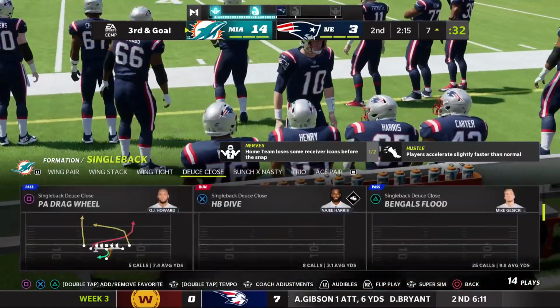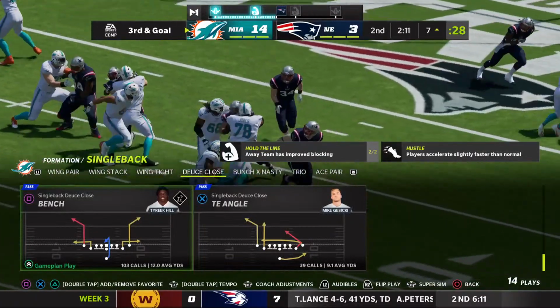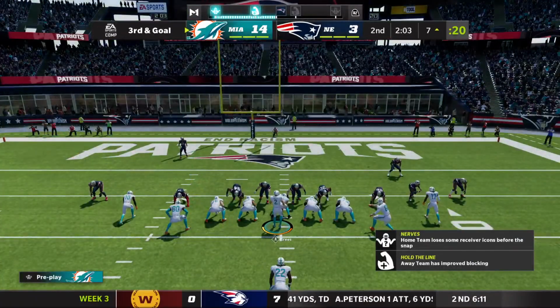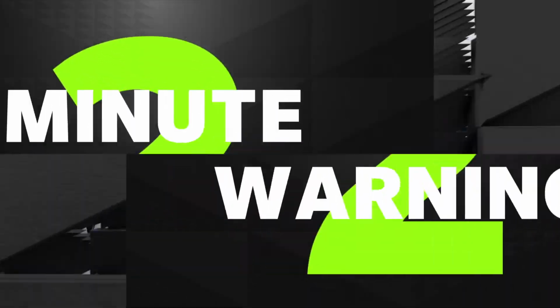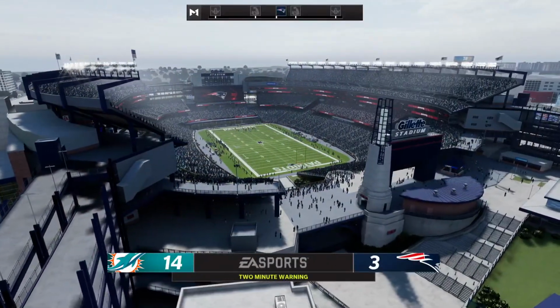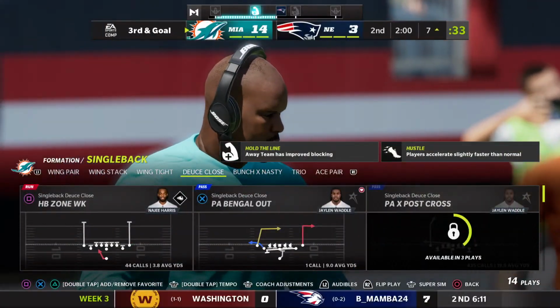We all know how much running backs love getting the ball down near the goal line. They think they're going to find a way into the end zone. He hasn't had that kind of luck so far. Ends up not getting in on the last 2 carries. You know he's going to be upset about a missed opportunity. We've got a 14-3 ball game with 2 minutes left in the opening half.